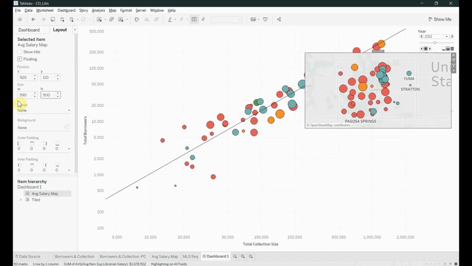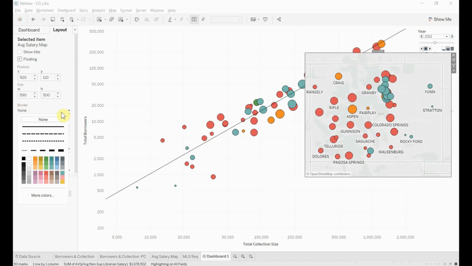Let's also delineate our objects. Click the arrow to the right of Border, select the solid line, and change its color to a light gray, which won't draw the eye but will still lend a subtle border. Repeat the steps for the scatter chart and legends.